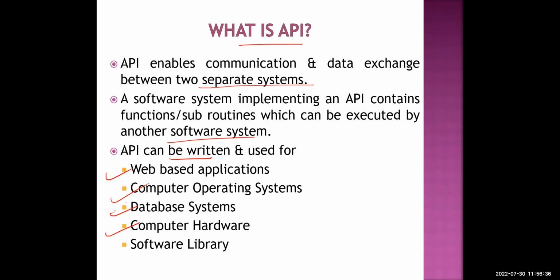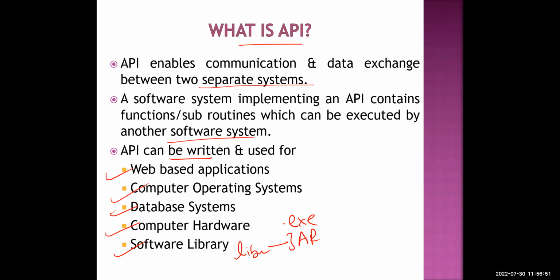Very, very simple. You can use it in a software library like a jar file. Just now I have shown you, a library is nothing but a jar file, any kind of executable file you can consider. And that is the point where API comes into the picture. So API is what?